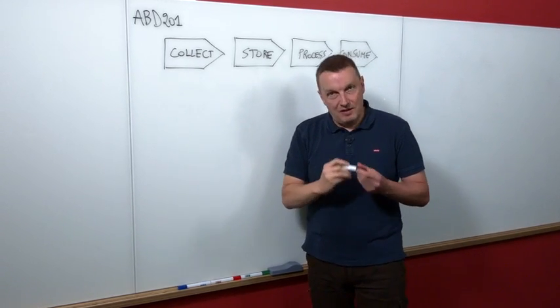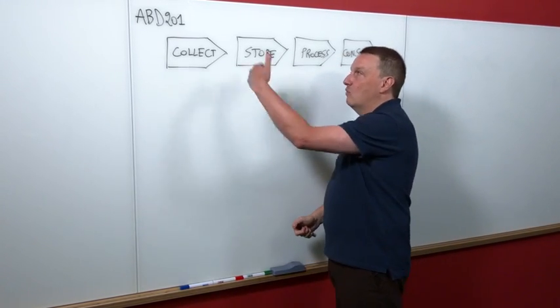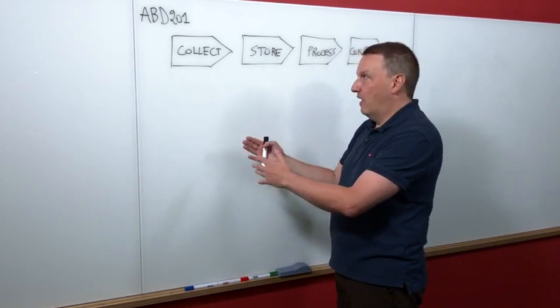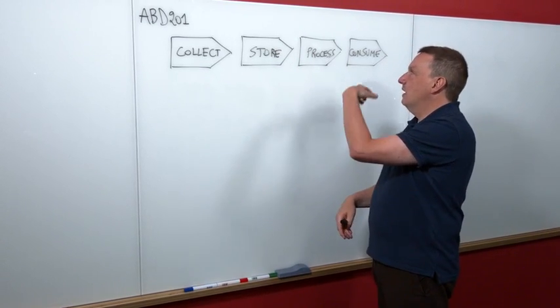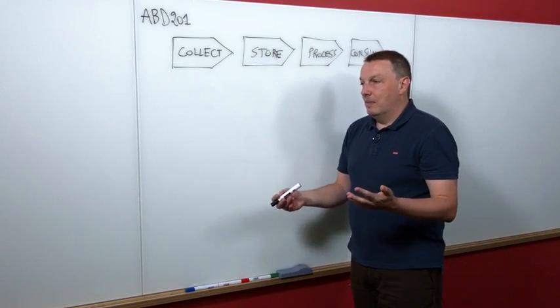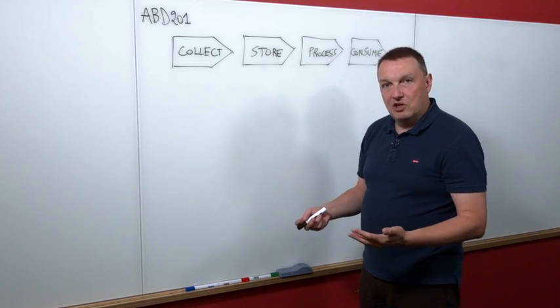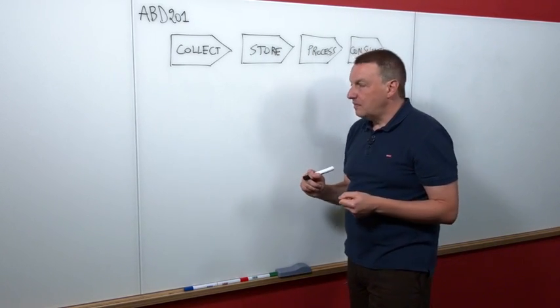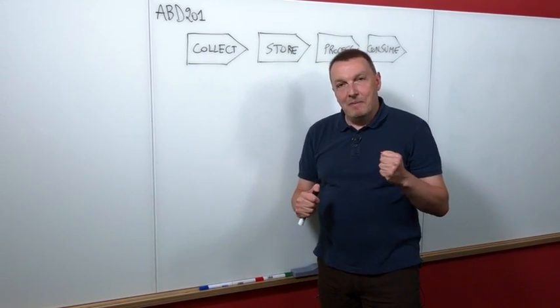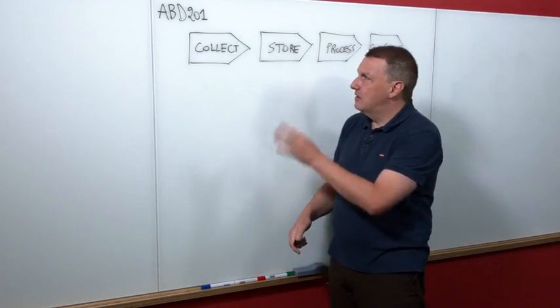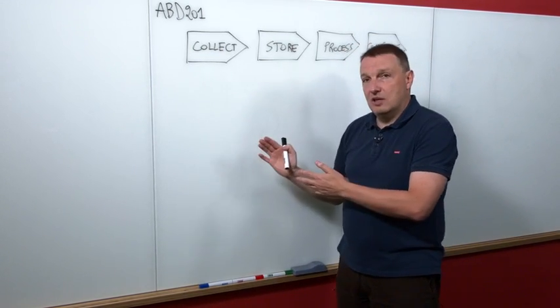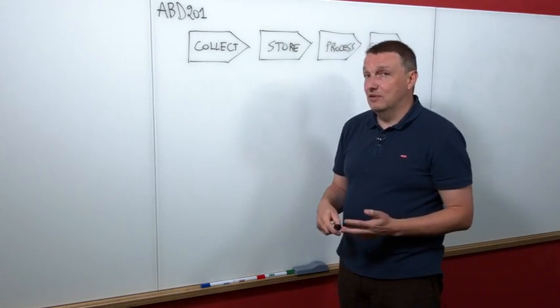So if you looked at this from strictly from a big data perspective, you could say, I've got some web logs and I'm collecting them through on my web servers and copying the files to S3 and then storing everything there. And then running maybe Hadoop jobs or running Redshift or running Athena on those logs, extracting some information that gets pushed somewhere else for consumption. So now let's use this same pipeline with a focus on machine learning. Let's look at all those four steps and see what's available on AWS to help you get from A to Z.